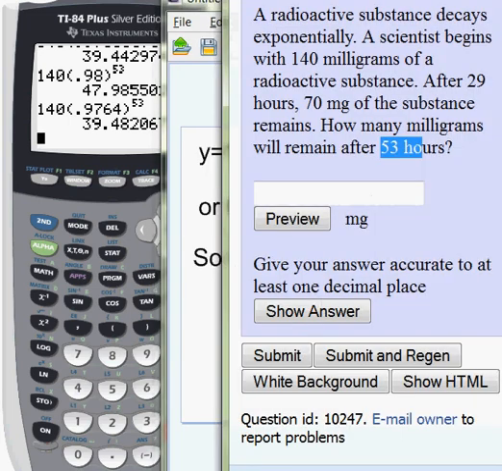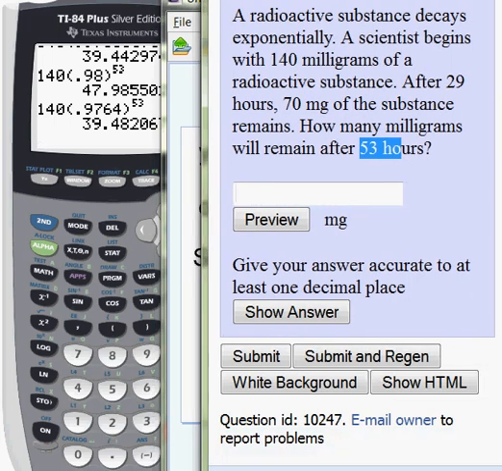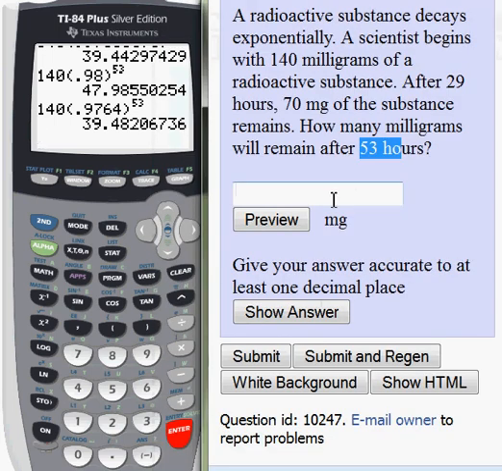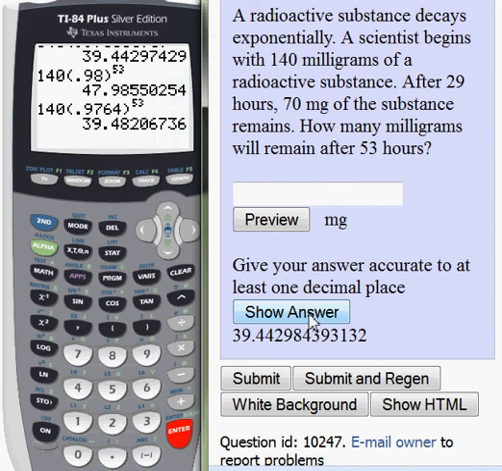Let me go back to MathAS now and see if I can get MathAS to give me credit. Actually, I can just hit show answer. And since this is in review mode, you can see that the answer MathAS is looking for is this. It only requires 1 decimal place accuracy. In my original answer, where I rounded B to like 6 or 7 decimal places, I'm getting accuracy all the way out to the 9, 39.4429. I've got 4 decimal place accuracy.